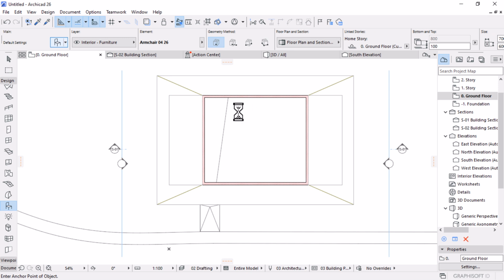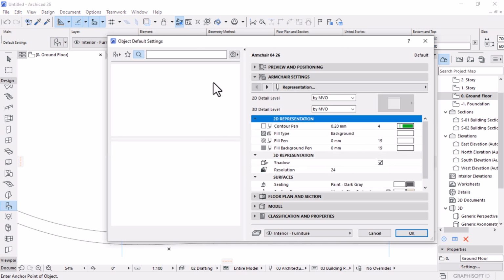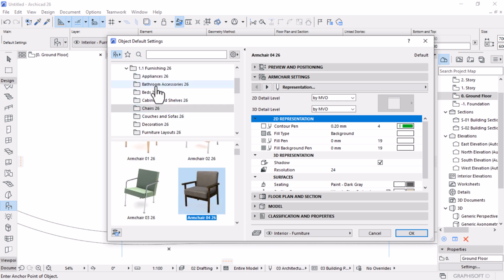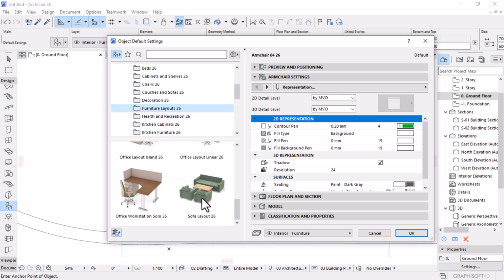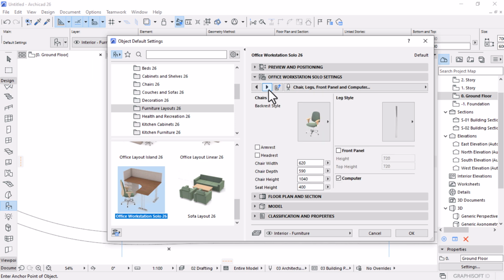I'm going to start with the station for the teacher. I'm going to just use something basic under layouts, furniture layouts. There you go. There is this office furniture, and let's just move here.